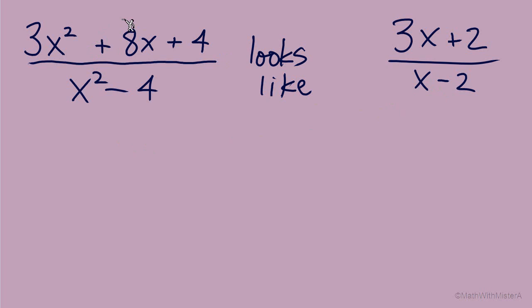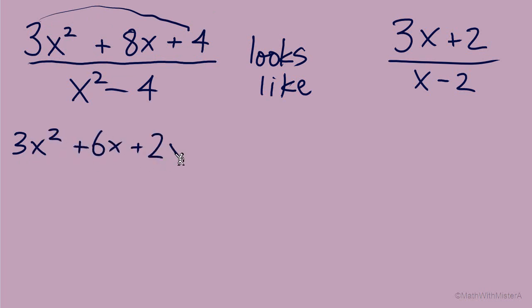In order to show why they came up with similar looking graphs, we'll take our more complicated looking function and try to simplify it. Can we factor the numerator or the denominator or both, and then will we see some common factors that we can divide out? In the numerator, I've got a leading coefficient 3, so I'm doing this AC method. I'll multiply first and third and get 12. I'll see if I can swap out this middle term and replace it with two terms that have a product also 12 and add up to 8x, and then I'll be able to factor by grouping. 3x squared, so 6 and 2 are those terms that I like.